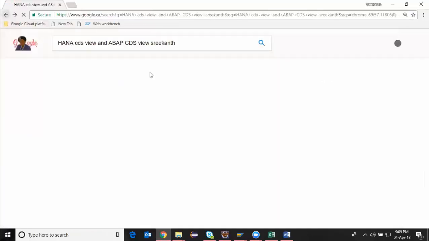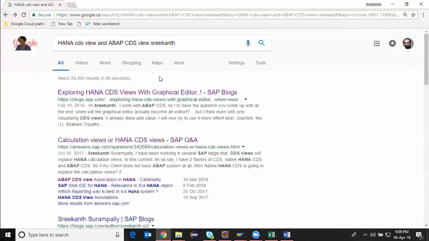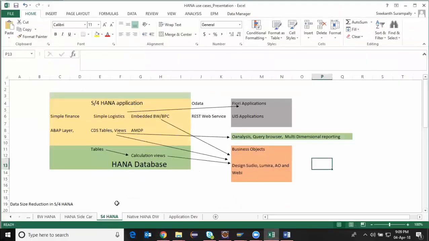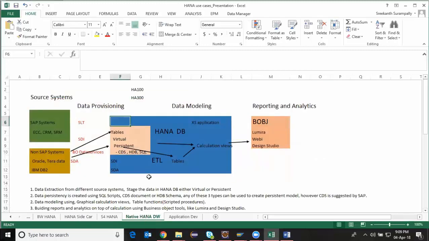Yeah, I think for now I understand that there are two different ones. One is for analytics purpose, this one currently, and what is in native HANA is not for analytics purpose. You don't really create analytics objects there. You will use calculation views for analytics purpose in the native case.